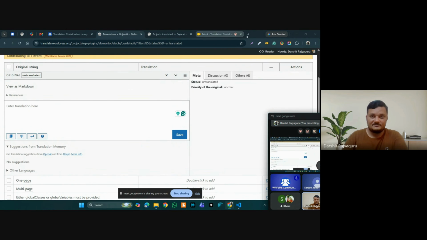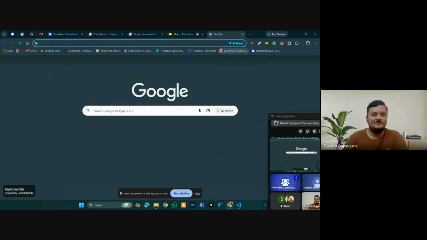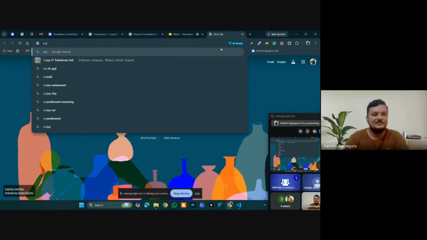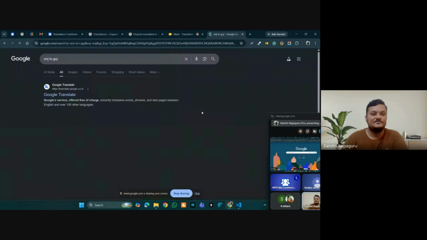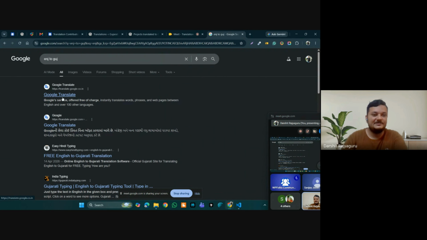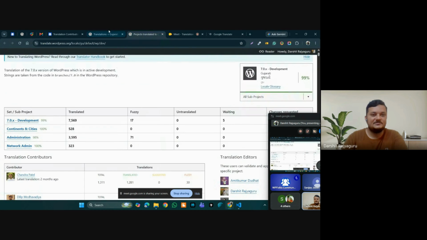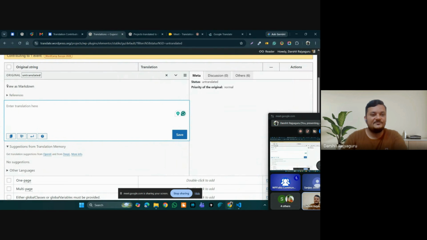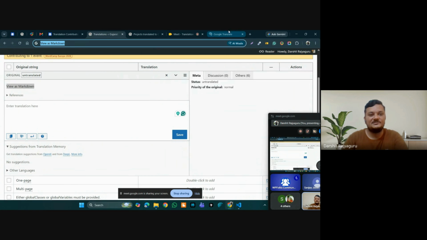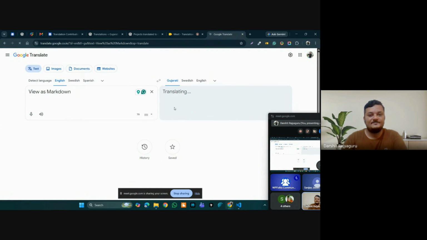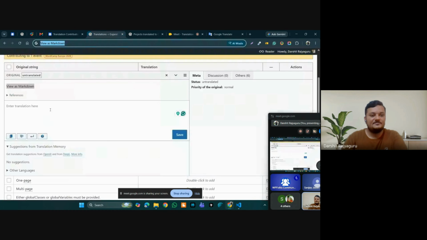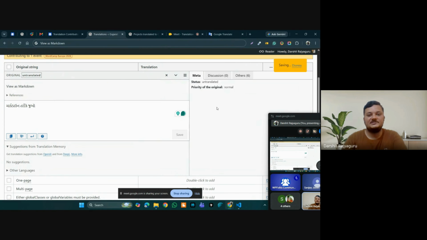We open the translation editor and simply translate: copy the string from here, translate it here, and keep it saved.